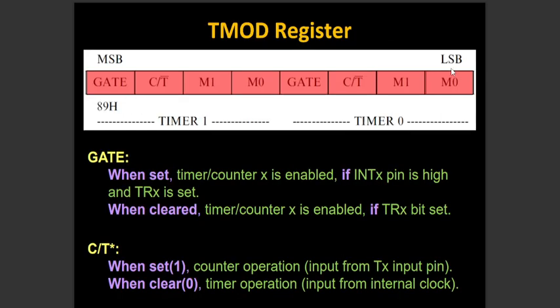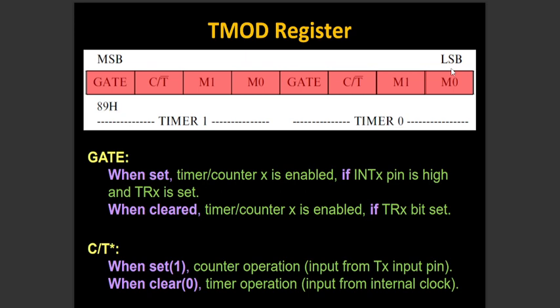The timer mode. In timer mode, the internal machine cycles are counted. So, these registers are incremented in each machine cycle. When the clock frequency is 12 MHz, the timer register is incremented every microsecond. In this mode, it ignores the external timer input pin. Coming to the counter mode.